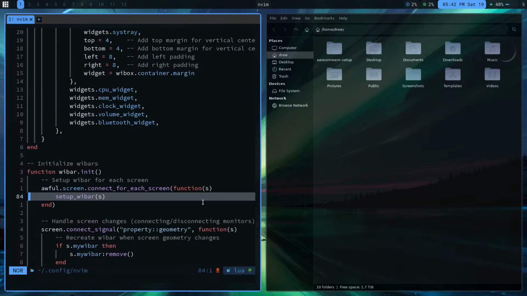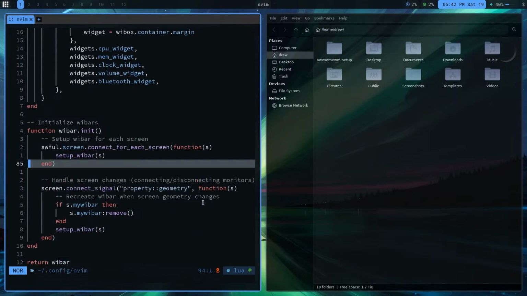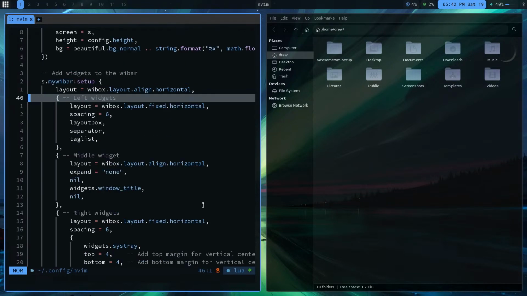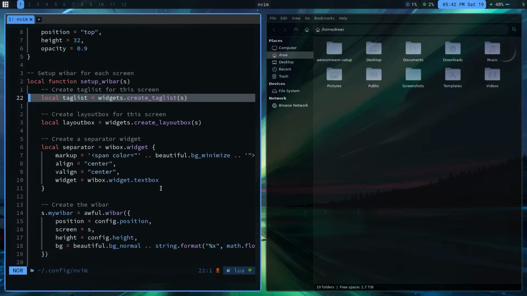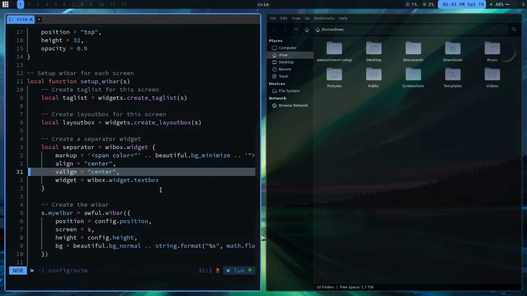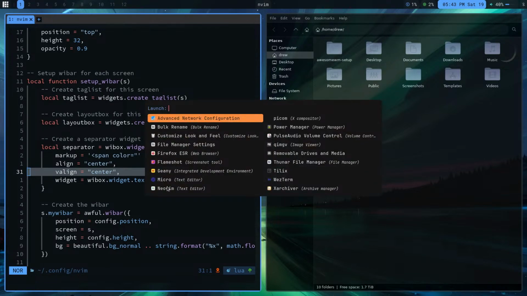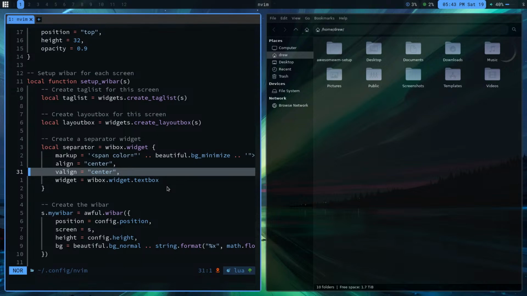Okay, so that is pretty much it, though. As far as the ybar is concerned, this is the extent of this script, which is not, like I said, the idea was to keep it as clean and as modular as possible. Now, when you get into looking at the actual widget, let's take a look at that real quick because that's a beast.